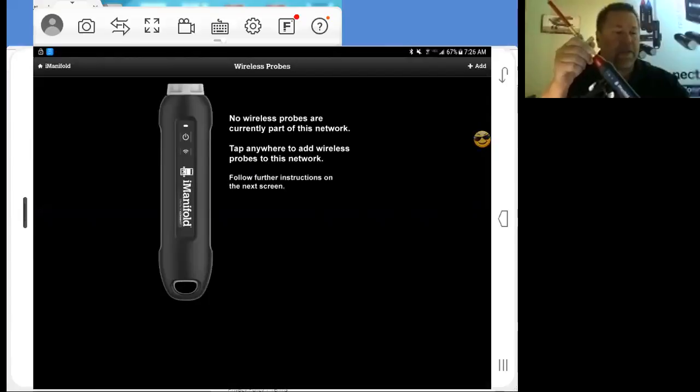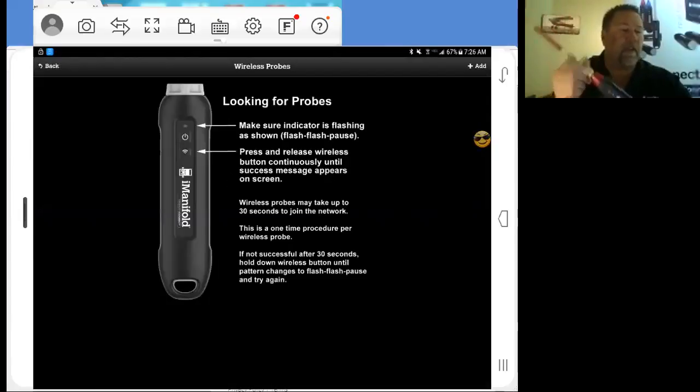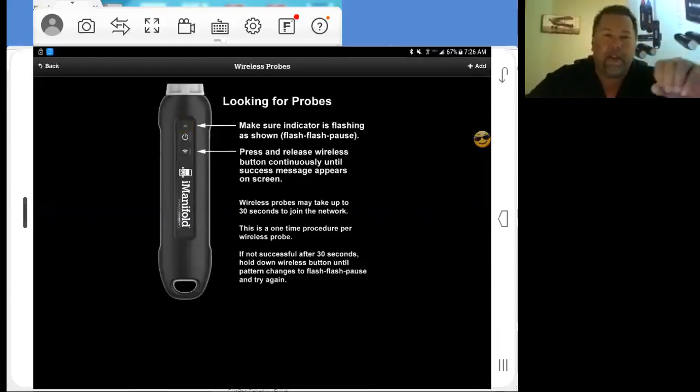Now, when we tap the screen here, the screen says we're looking for probes. It gives you a good visual of the flashing of the status light. Make sure the indicator's flashing is shown: flash, flash, pause. That is pairing mode. Just as it says, press and release the wireless button until success appears on the screen. It's not hold it and keep pushing it down. It normally requires one or two taps, and that's it.